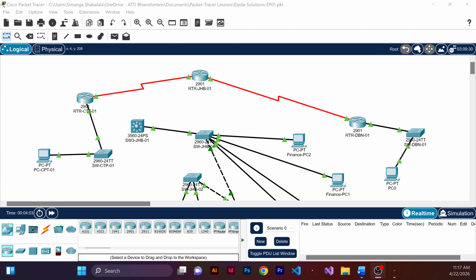Now let's talk about PAgP and LACP. Those are the 2 EtherChannel protocols. Before we configure anything, you need to understand the 2 protocols that are used to negotiate and maintain EtherChannel bundles. Starting with PAgP, the Port Aggregation Protocol.